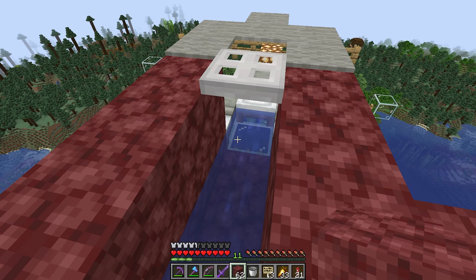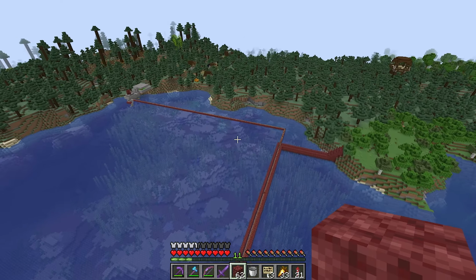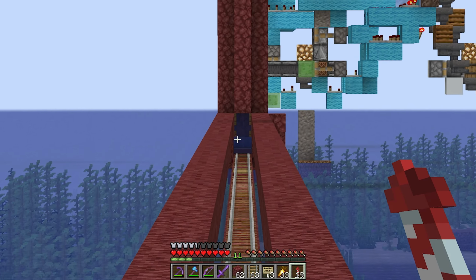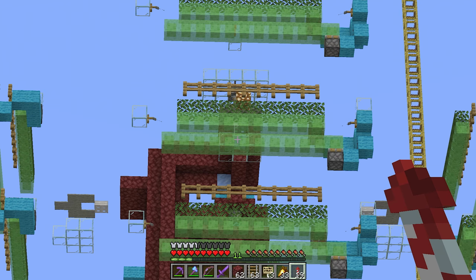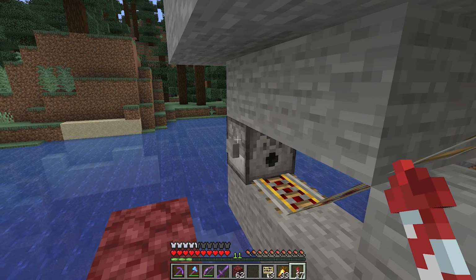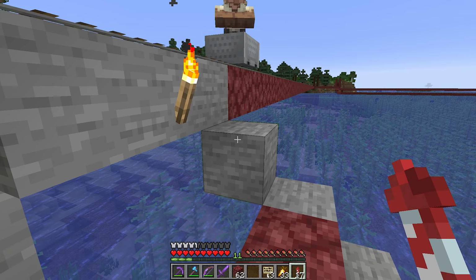We'll see what happens. I've also made a rail track all the way along here. I should be able to get him out of the minecart, I hope, into the water stream, go up the bubble column, and into the bed. Let's see if it works. All right, I'll put a couple of minecarts in here. I've just got the two for now. And click that. We've got one.